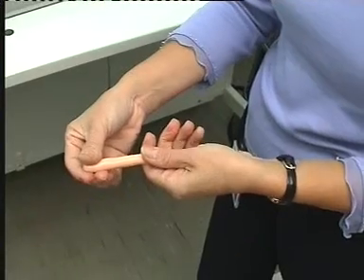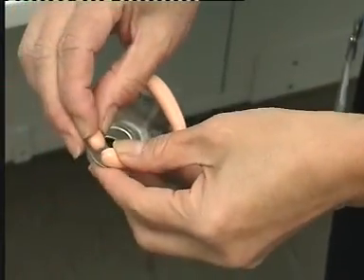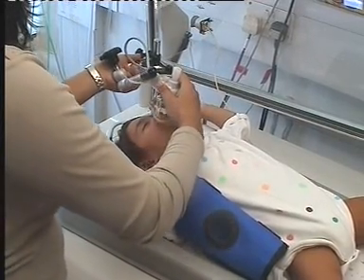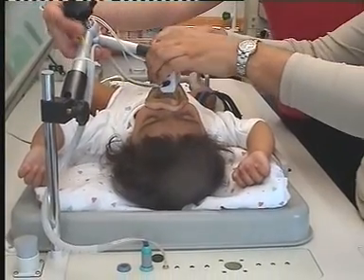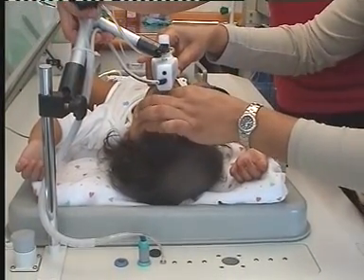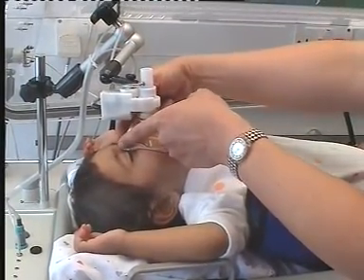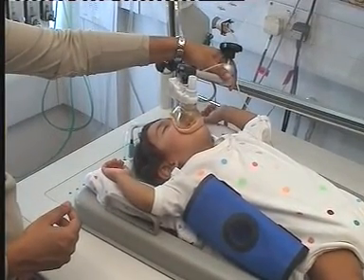During the breathing tests, the baby will breathe through a small face mask. This is gently sealed to the face using a ring of soft putty. The mask, which is attached to the pneumotac and shutter, is placed over the mouth and nose to record changes in flow and pressure at the airway opening. The mask must be placed carefully to avoid any obstruction of the nose and upper airway. The neck should therefore be extended slightly, with the operator making sure that there is no depression of the jaw when positioning the face mask.